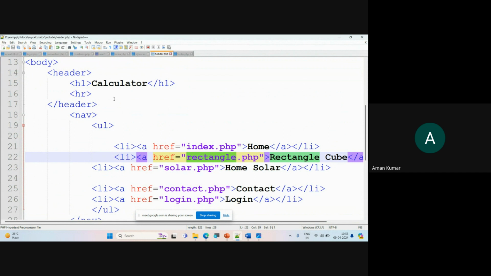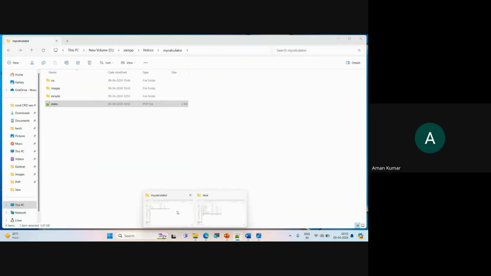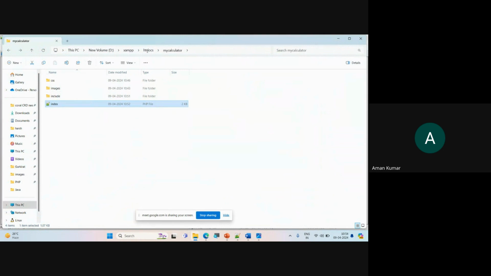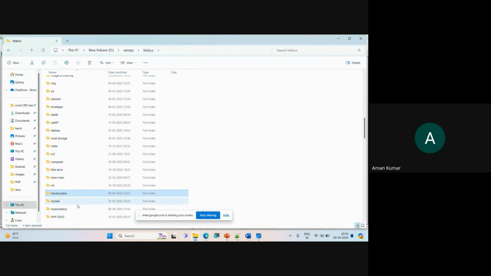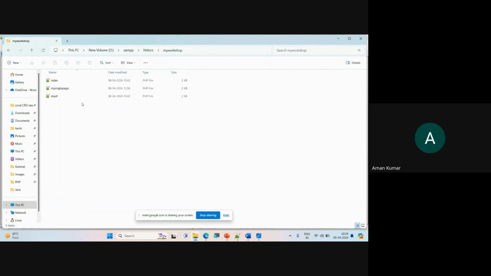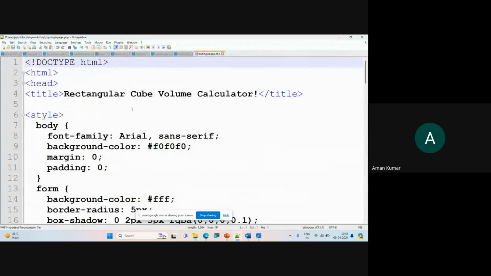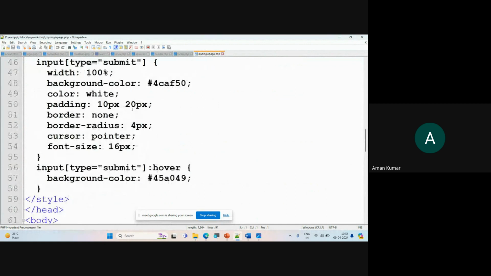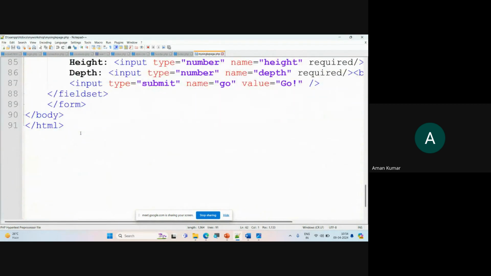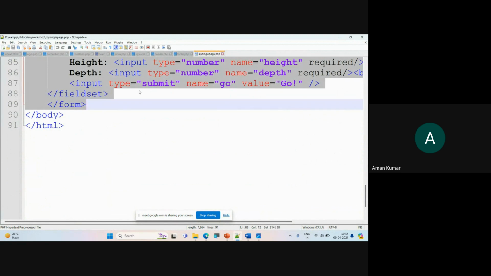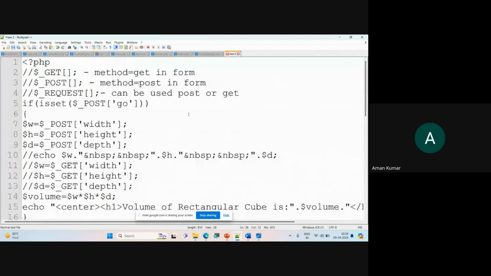We will do one thing: yesterday we already did the CSS, and I'm just going to open that page. After opening that page we will use that single page for performing the whole task. This was the page.